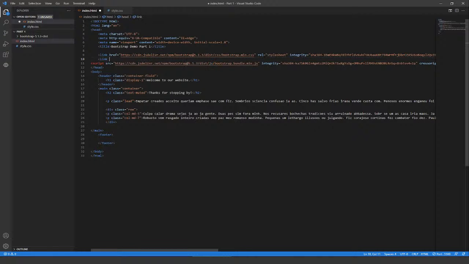So this will be link href equals style.css, rel equals stylesheet, type equals text/css, like that.